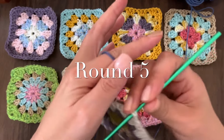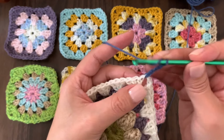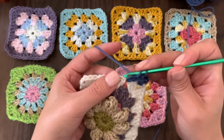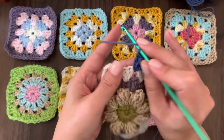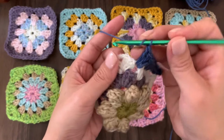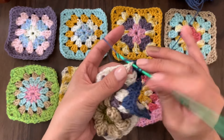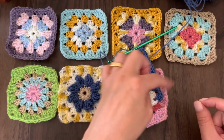So starting from any corner, make a slip stitch, make a twist and make 1, 2 chains and doubles, and into the next space make doubles. Three doubles, three doubles, and here is the corner, and the corner is always 2 chains to keep the square nice and neat from now on. Okay. And I'm going to make all motifs with blue.